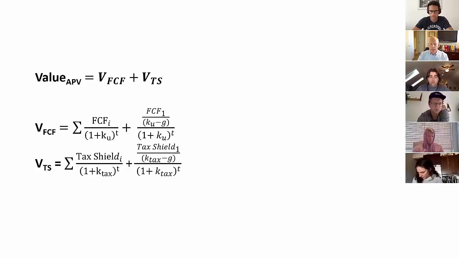Let's think about that for a minute. We understand at this point what free cash flow is, but I'm showing us that there's another cash flow, and I'm calling it the tax shield. The tax shield is simply some tax savings we get because we have debt and because we pay interest expense. When a business pays interest expense, it gets to deduct that interest expense from its taxable income, and because it was able to deduct it, it decreases the tax liability it's going to have.